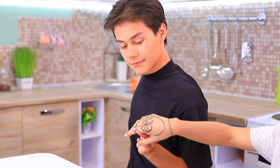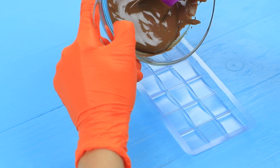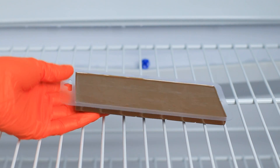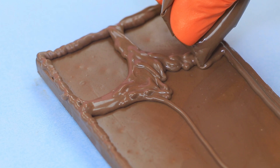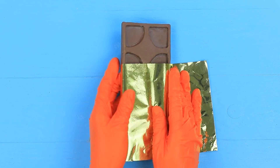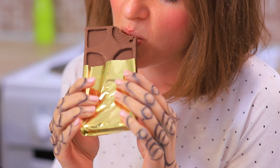Alita! Battle Angel! I'll show you what life is like! Want an orange? It's too bitter! Okay, try some chocolate instead! Melt milk chocolate. Pour it into a chocolate bar mold. Even out the layer and put it in the fridge to harden. Draw the logo of the corporation from the movie on the hardened bar with melted chocolate. Let it cool. Adjust the shape with a modeling tool. Wrap the chocolate bar in gold foil. Chocolate tastes way better — even cyborgs like chocolate!